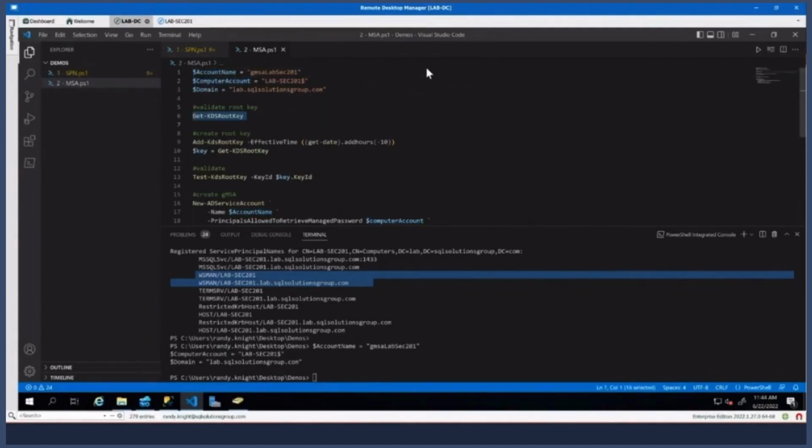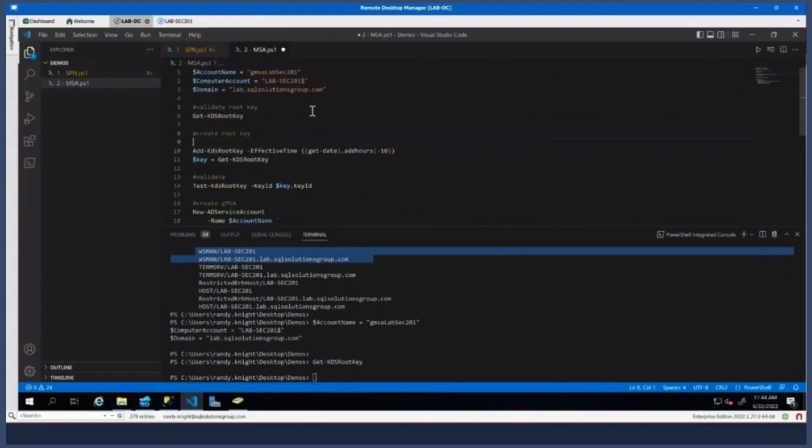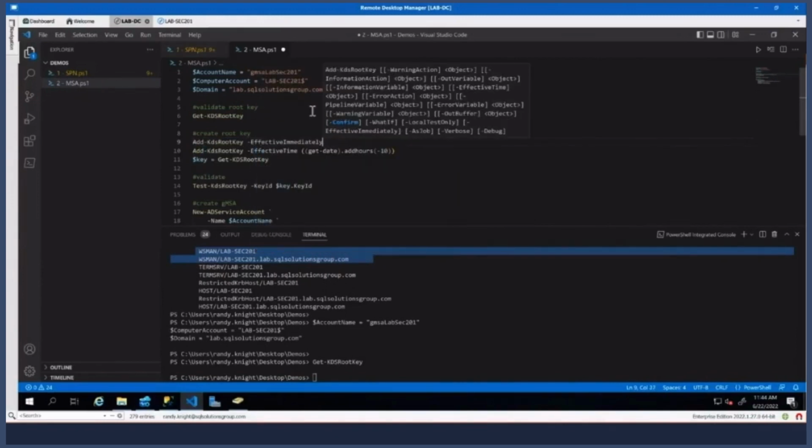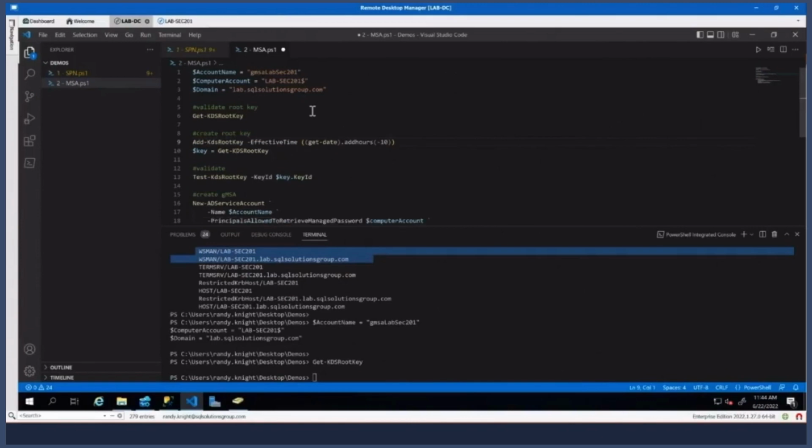All right. If we look at our domain and we run Get-KdsRootKey, nothing comes back. We don't have a KDS root key, so we need to add that. Normally we would say Add-KdsRootKey with effective immediately, right? And so it would start now, and we have to wait 10 hours to use it. So what I'm doing is I'm giving it an effective time of 10 hours ago, because I only have one domain controller.